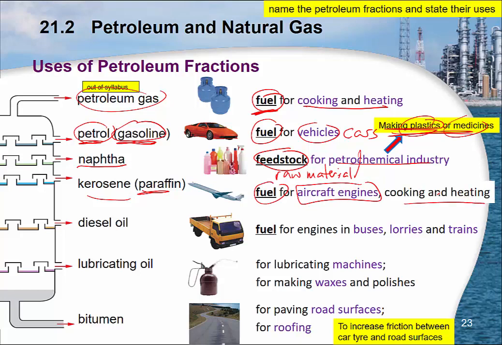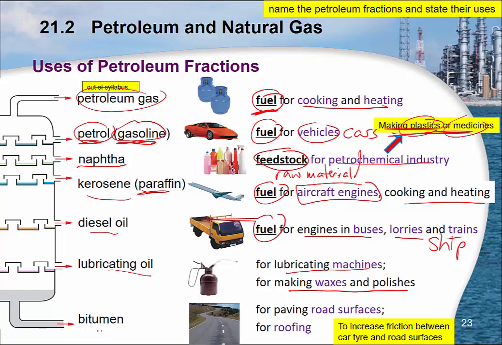And when kerosene is burned, actually kerosene has a very awful smell. Even if it's not burned, when it's vaporized, the smell is very awful actually. So if you use it for cooking, you need to have very good ventilation. If not, the whole place will smell very bad. Diesel oil is a fuel for diesel engines, for example, bus, lorries, trains, even ship also. Lubricating oil is not a fuel anymore. It's for lubricating machines, so reduce frictions in machine parts, or making wax and polishes. Even like candles is under this component.